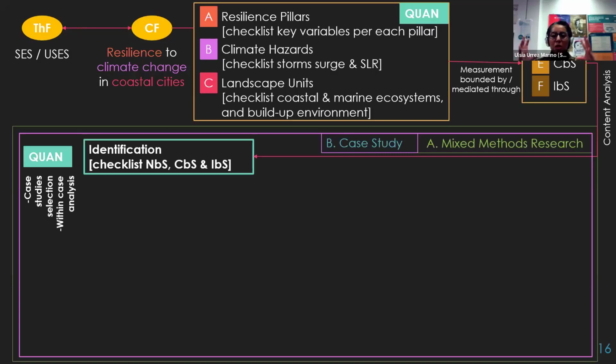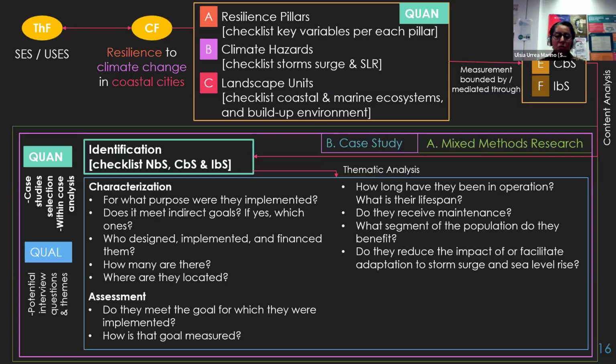And in this mixed method case study, the quantitative part for me is identifying whether climate hazards are mentioned in these urban instruments, whether there are landscape units, resilience variables, nature, community, and infrastructure-based solutions, yes or no. And if yes, I need to understand the context in which they happen, because sometimes, as I'll explain in a minute, the context is not the one I'm looking for. So even though the keyword appears, it's not necessarily something I need to codify for my work. After that, there are some preliminary questions that I write after these preliminary results of the content analysis, in which, from the qualitative part, I want to characterize and make some assessment of these solutions that the local governments are implementing to face climate change.